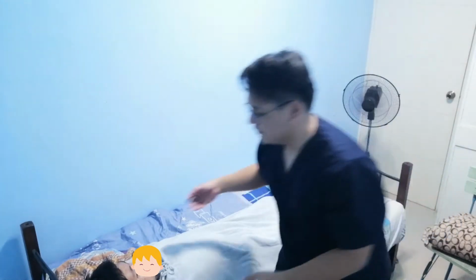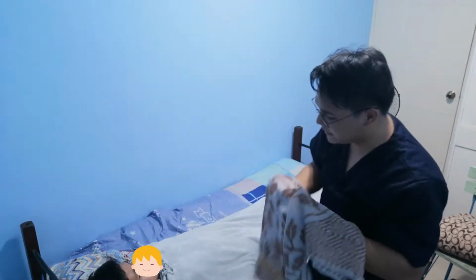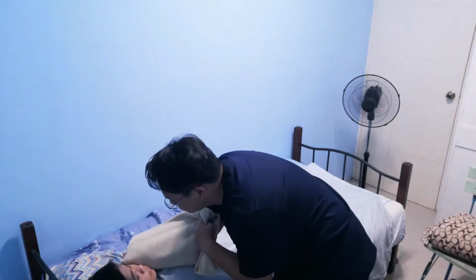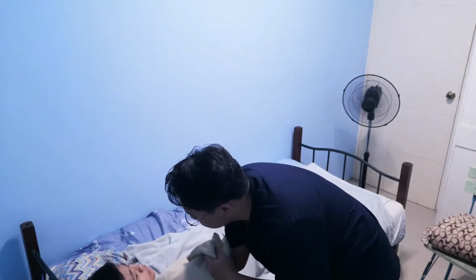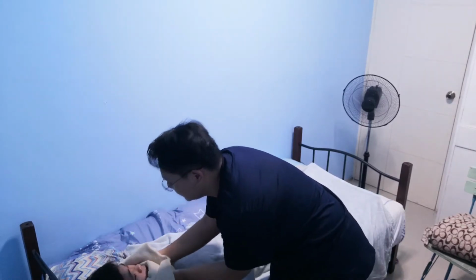After our step, we will be removing the bath towel under the patient's head. Okay, sir, magaling na po natin. Po. So, comfortable naman po ba tayo, sir? Okay, thank you po. So, after washing the client's face, we will be drying them. So, sir, wait lang po tayo. Okay, sir, thank you po.